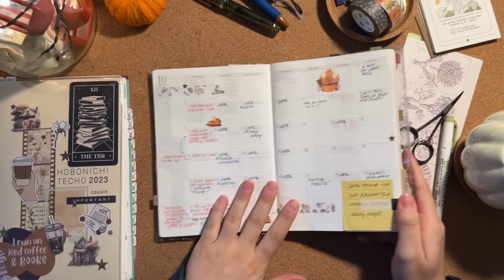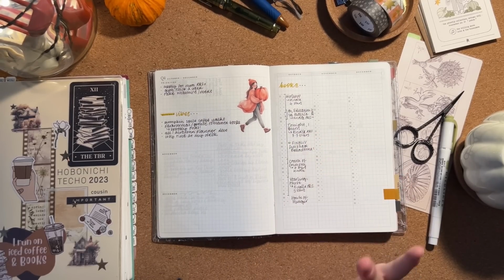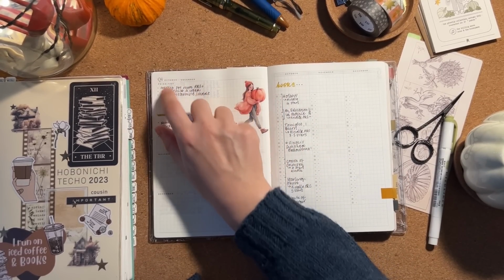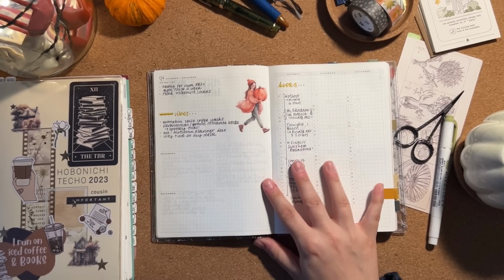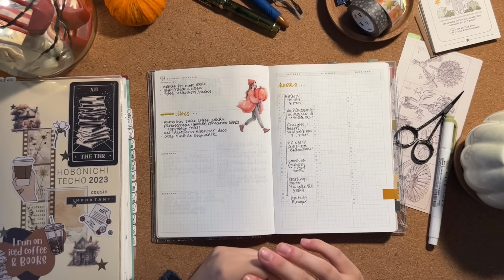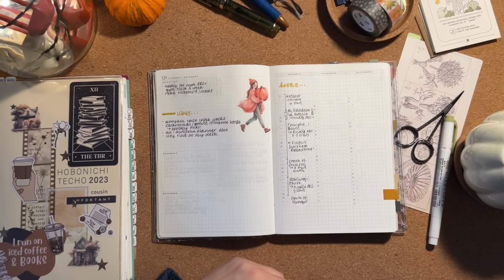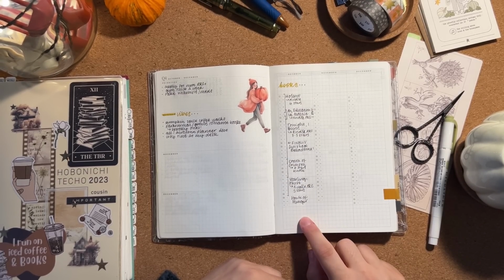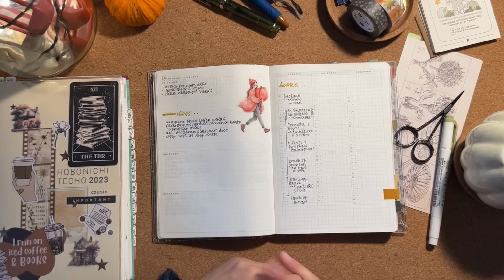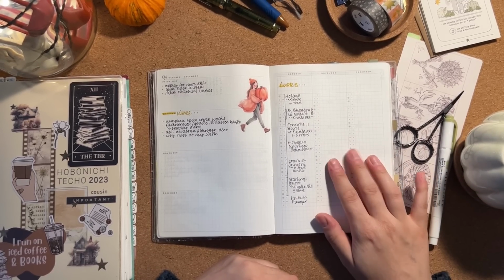So, let's see. Okay, so in the common planner there's a quarterly, a two-page spread. You could use these for trackers or like one memory a day or something, but I decided to use these for books. And I think this is really cool. It's kind of like a book timeline. So I will be doing this into November and December as well. I really like the way that this turned out.